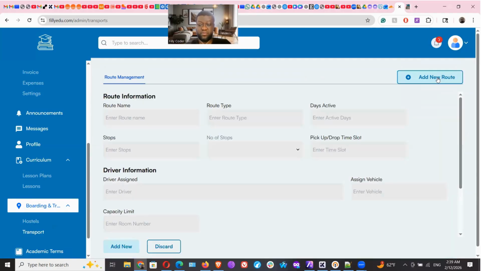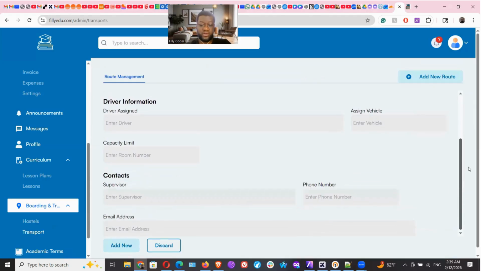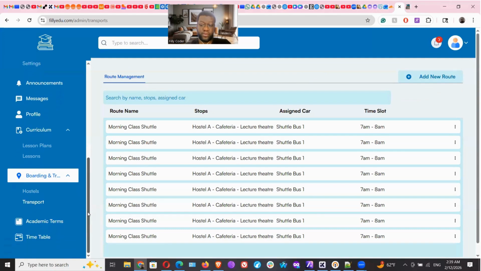You can add different routes and their details. And so, yeah, students will be able to see when the buses are running, for what time slot and things like that. You can create, but you can also edit these.